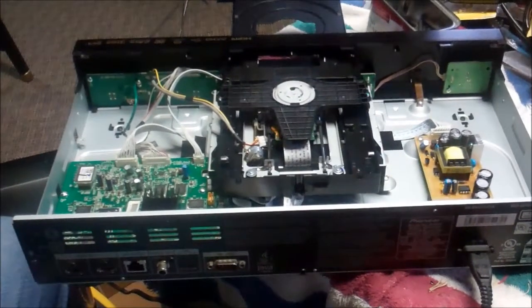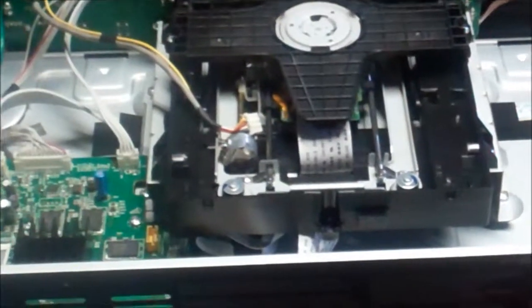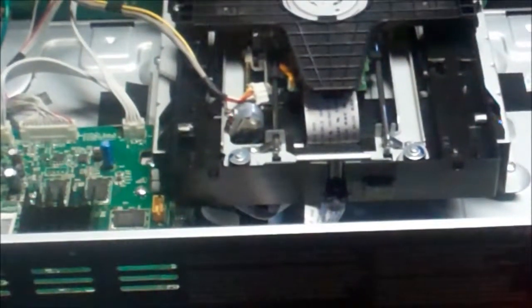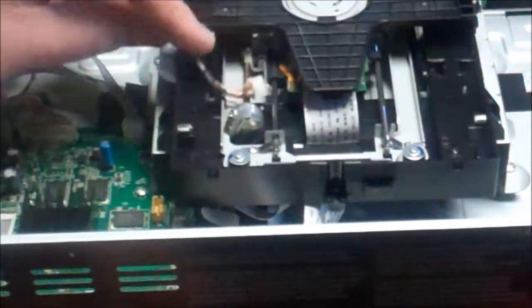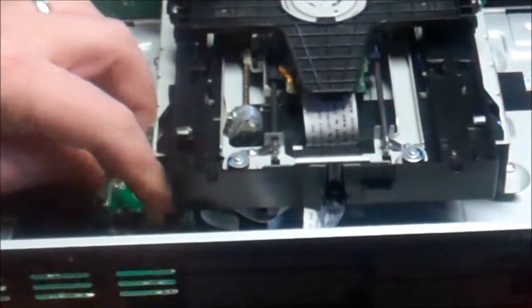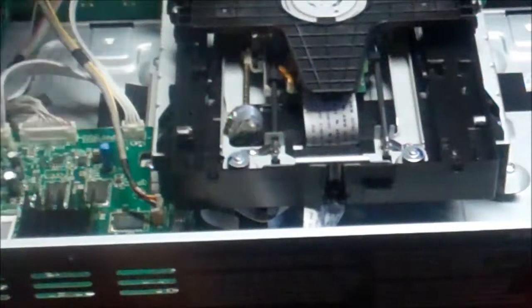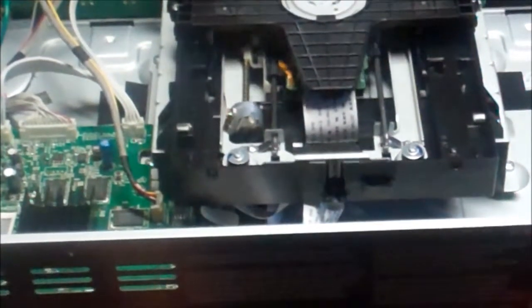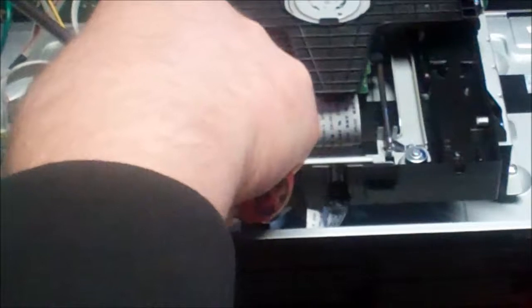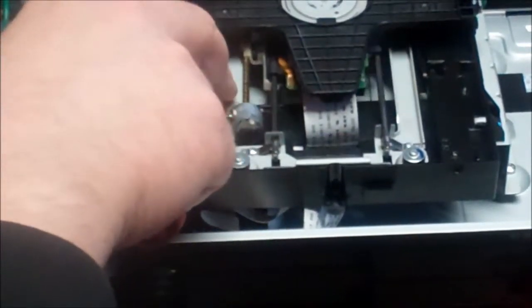If you ever just got into something and the first thing you had to say was 'what in the heck' — look at this. I found it this way, I swear. This wire is laying in here; it's supposed to plug right there on the board. Did somebody pick this up and shake it in a fit of rage? So what we've got is this mech is coming up way too soon. This is coming up and stopping it, so my guess is it's just kind of popped off the track. Let's see what we can do to remedy that.